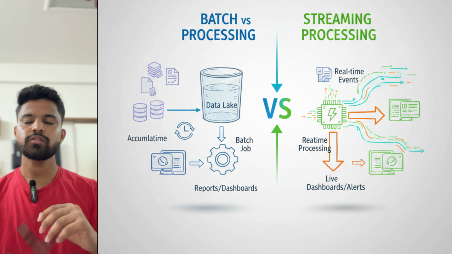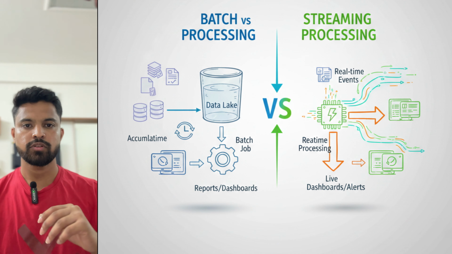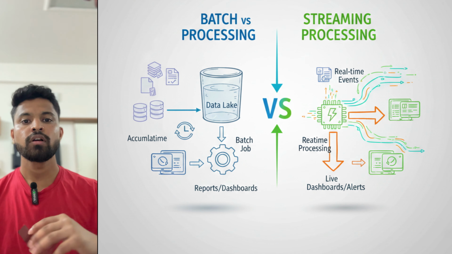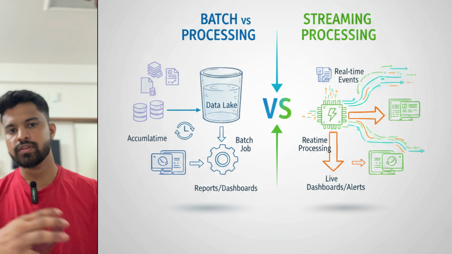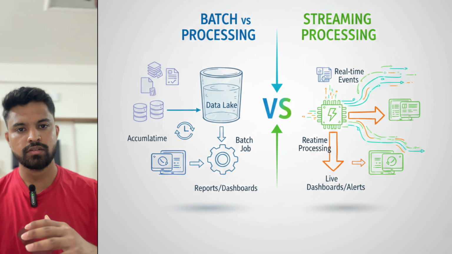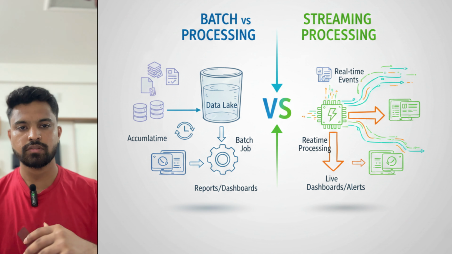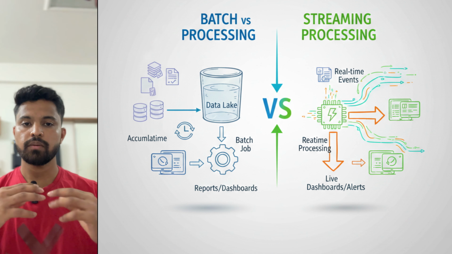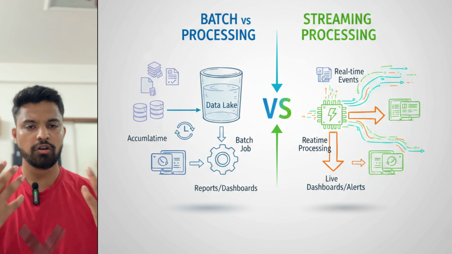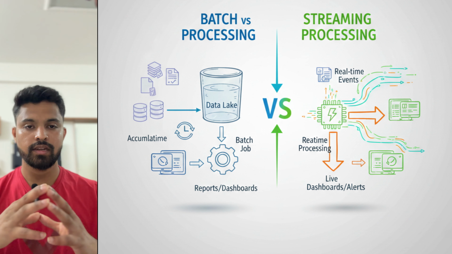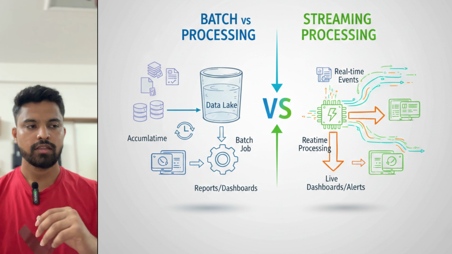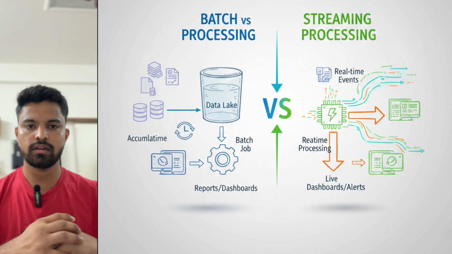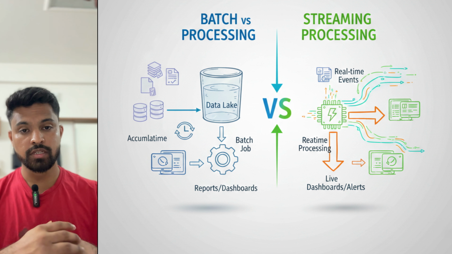Whenever you process data in a streaming job, you have to make sure that you're not processing the same data again. Using checkpointing, you always process only the new data and dump it into a data lakehouse. Coming to cost, the cost is very low in a batch job, but in a streaming job the cost is very high because there are multiple things involved.